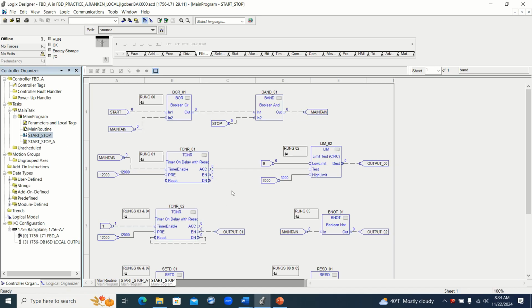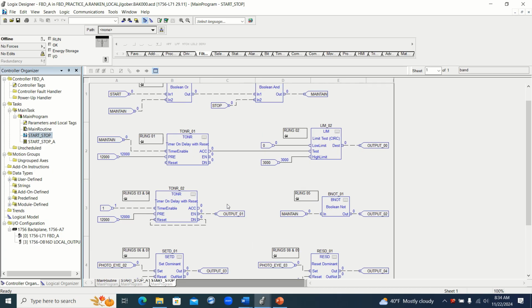All right. So if I go to this right here, as long as this is rungs number 3 and 4, as long as my timer enable is a 1, meaning what's in front of it is on. I just put it in as a 1 so that as long as we're getting it a 1, this will be enabled. And my preset is 12,000.